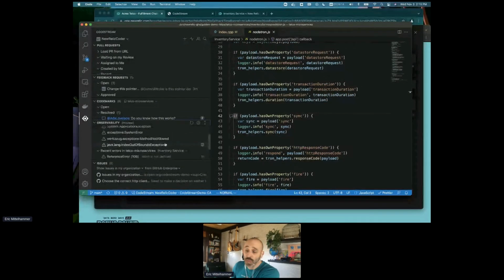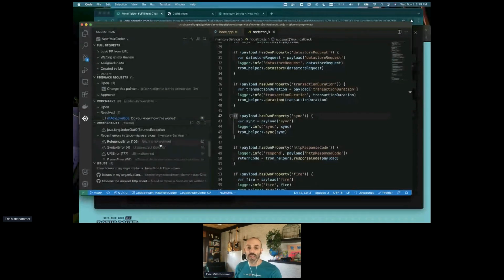And finally, we have our observability panel. So this is where the telemetry data from New Relic is incorporated directly into the IDE. So when we started the session out, we came from New Relic. So in that case, I have observability on the top of my mind, right? I'm looking at my services and all of my components that make up the things that I care about, looking at the general health, and then discovering something and working my way to the code.